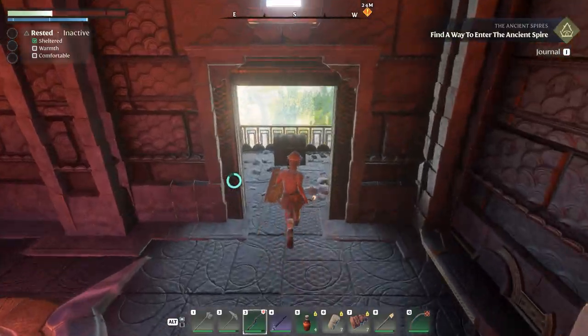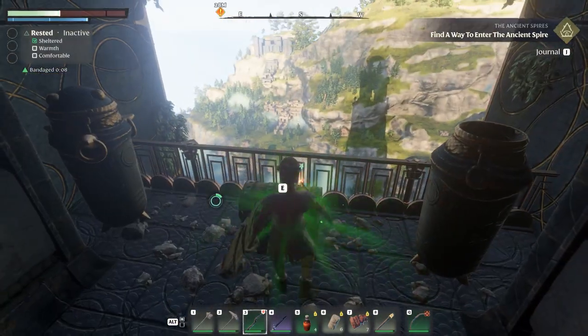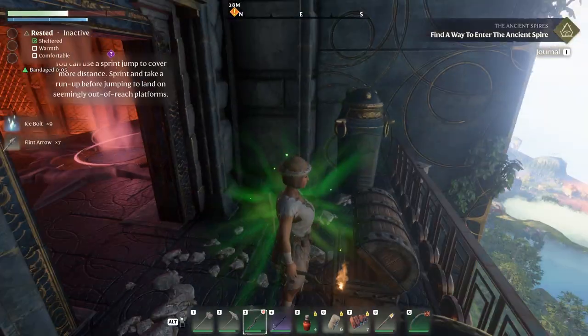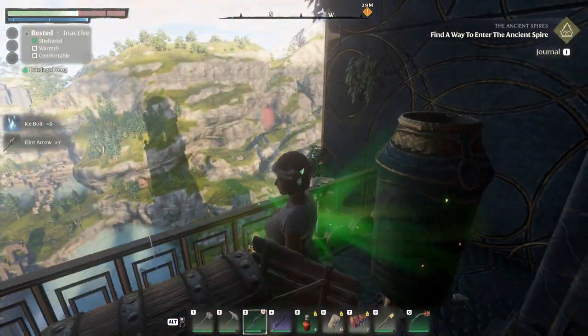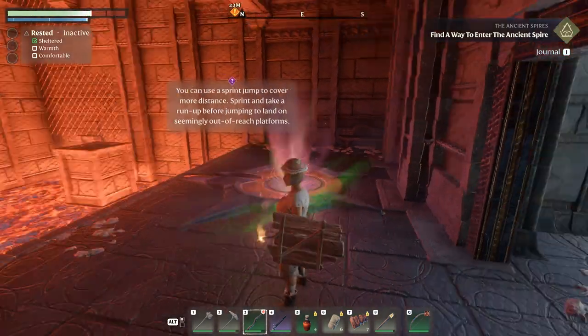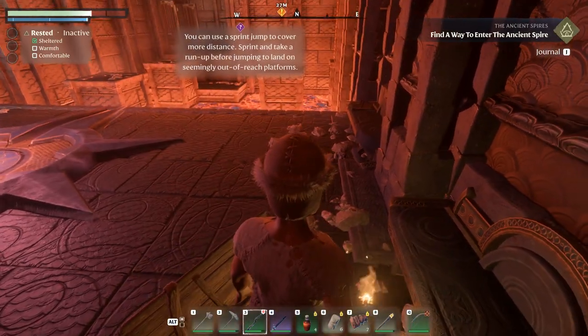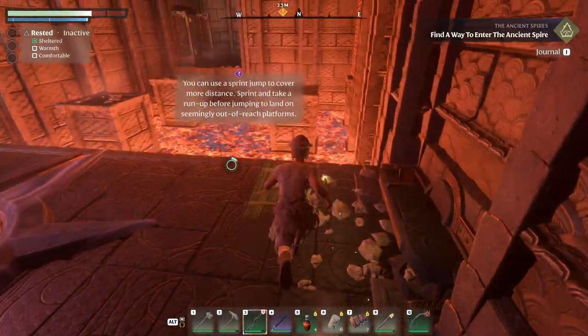Oh, here's a chest. Let's get this one while we're recovering. Nice. I don't want to take that teleporter just yet. I want to see what else is here.